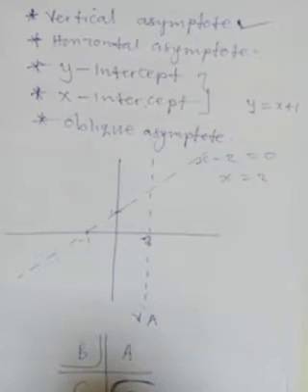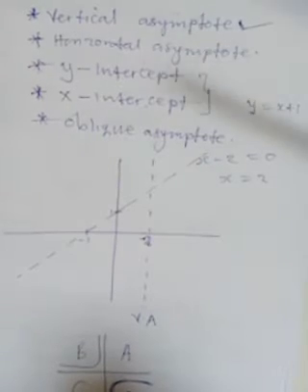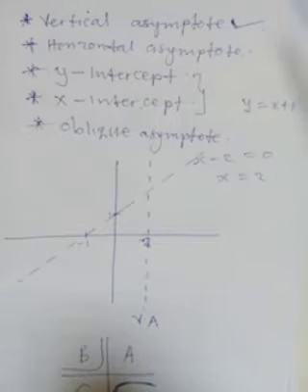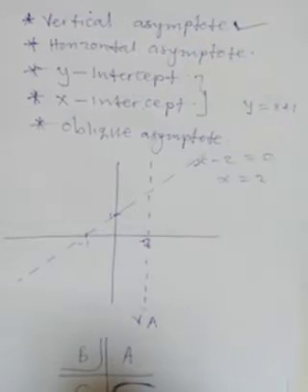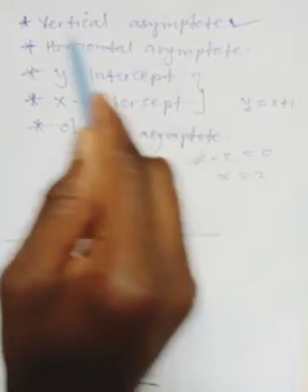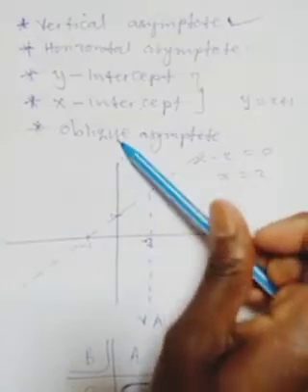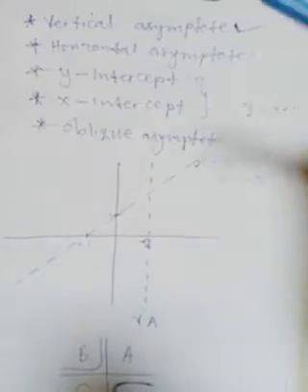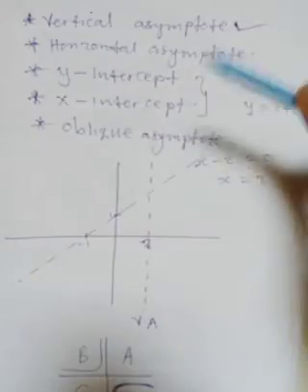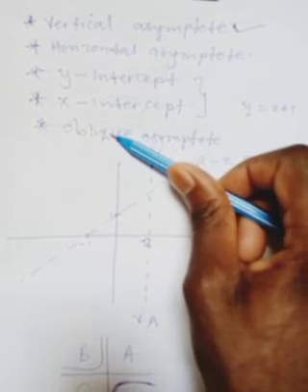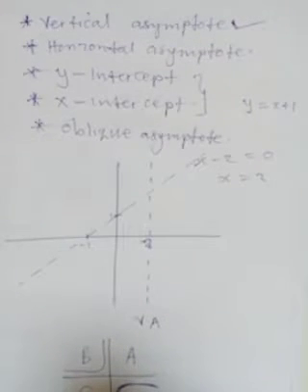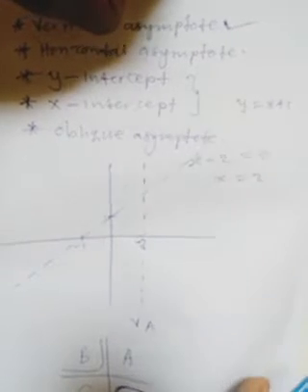Let's try to solve one question, but you need to focus on this one. First of all, you identify that this type of asymptote is going to be a vertical asymptote, and this type is going to be a horizontal asymptote. So the simple way of understanding asymptotes is to identify whether it is going to be horizontal or oblique. If you're able to do this, then you find the vertical asymptote first of all. After doing that, if it is oblique, you find its oblique asymptote. If it is horizontal, we know what to do: you divide throughout by the highest power of x. Okay, let's try to solve one question so that we understand what I'm trying to mean here.